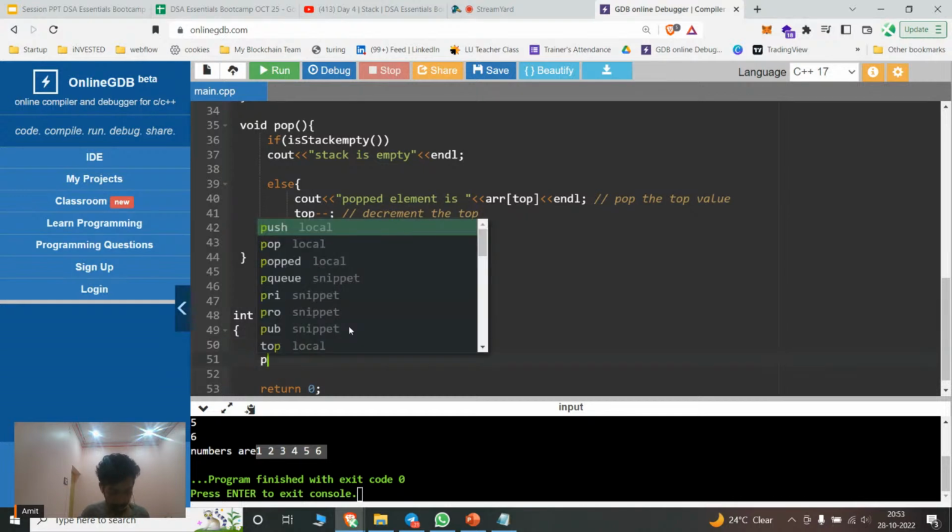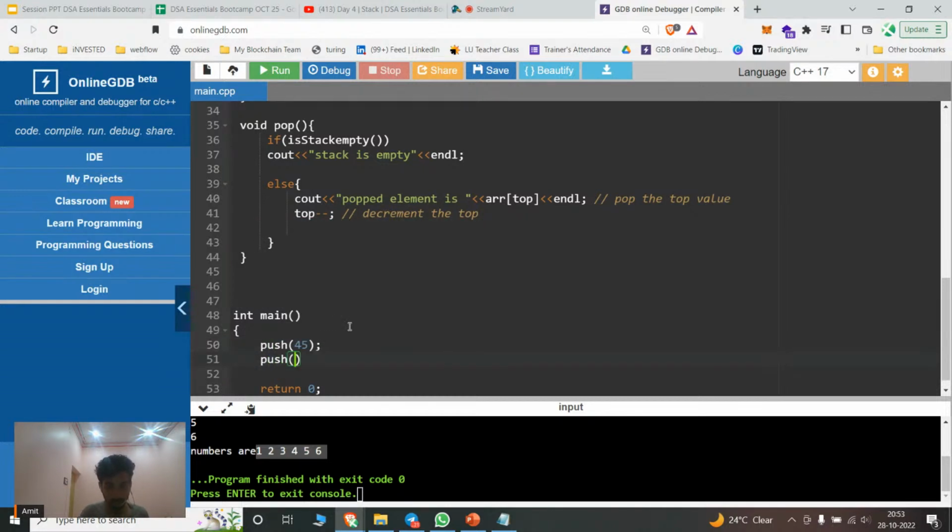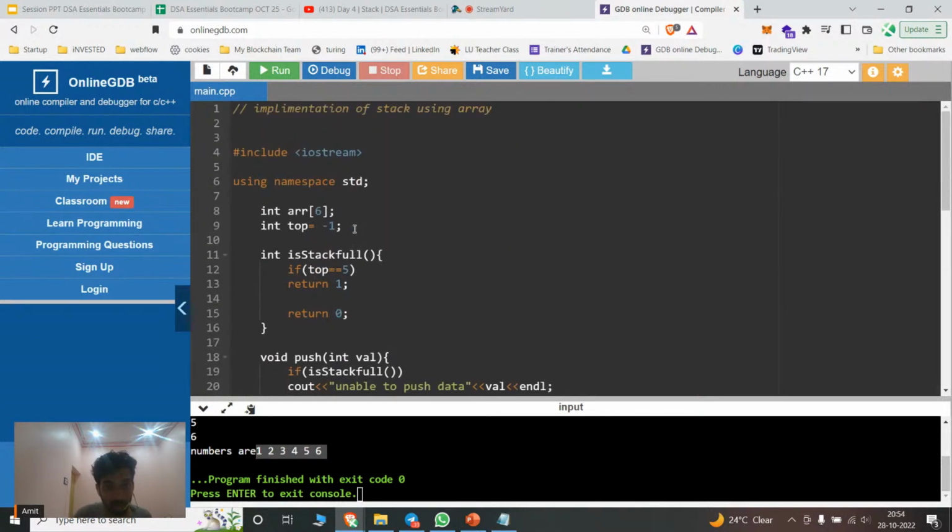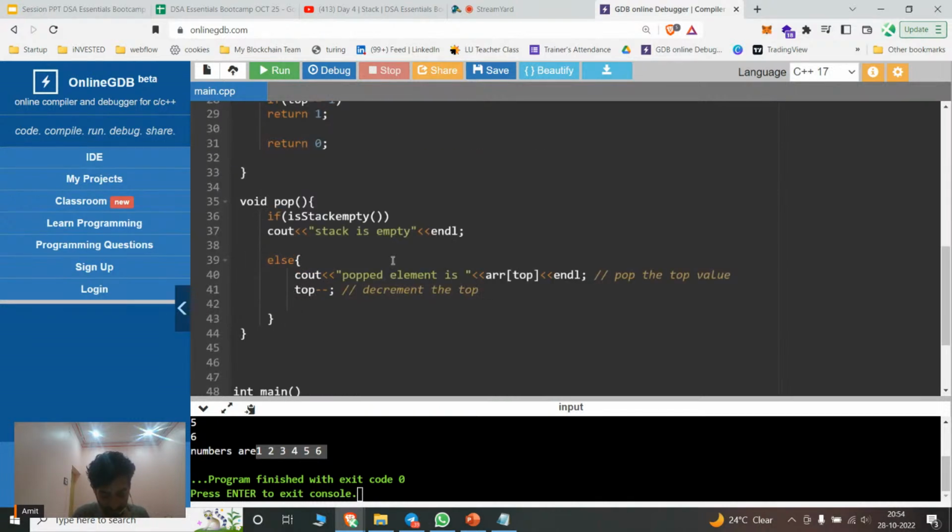Now push 78. Now push 65. How many elements can we push? We have taken the array size as 6.